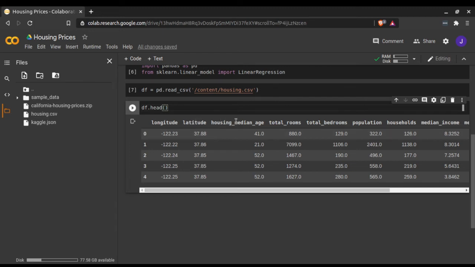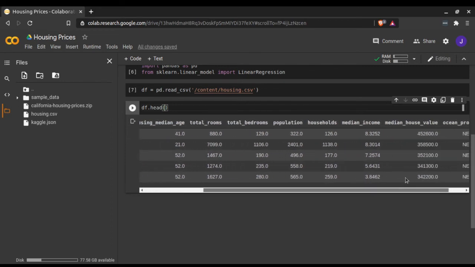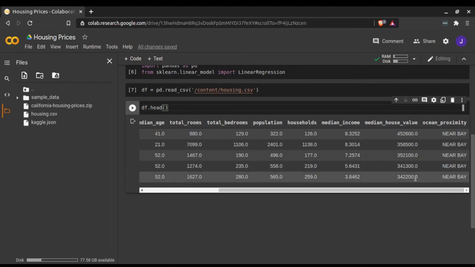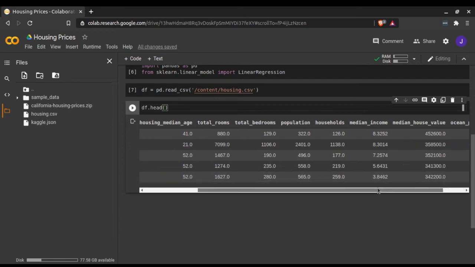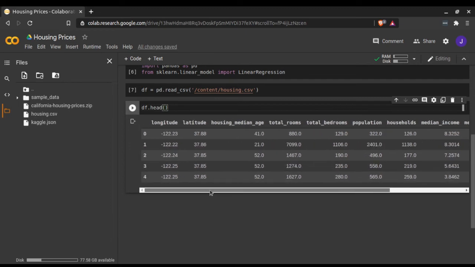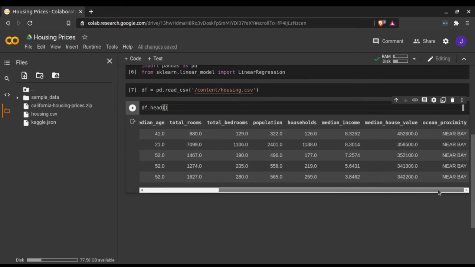So let's see how it is. df.head, and here are the various parameters: longitude, latitude, housing median age, total number of rooms, total number of bathrooms, population, households, median income, median house value, ocean proximity.